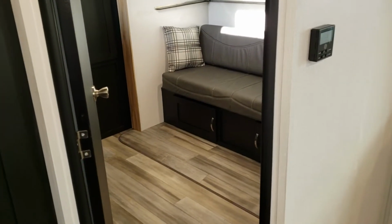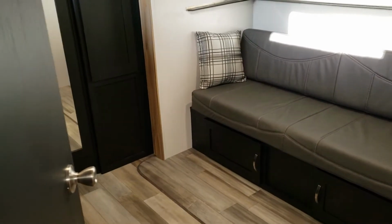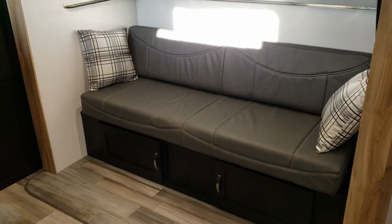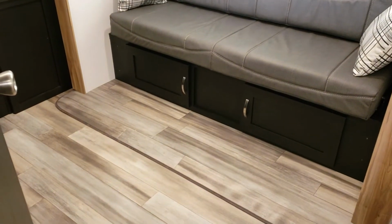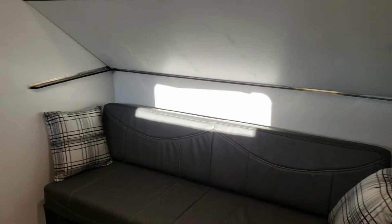And neatly tucked away in this one, we have the bunk room. And if that door is closed, you really don't know there's much of a bunk room there, but it's a really wonderful design. They redid the bunk room last year, which I absolutely love. They went with now a couch on the bottom here, so it's a nice double bed, especially if you've got an older child or an adult that's going to sleep back here. But then you've got that great storage underneath, so they can, especially if they have a duffel bag for the weekend, they can just stash it away underneath there.